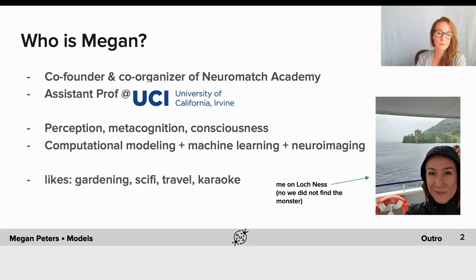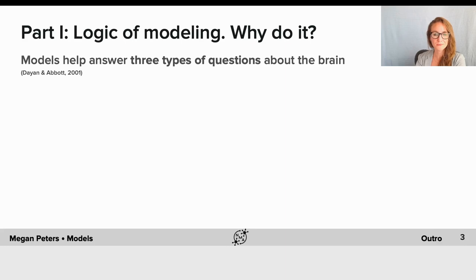But most of the time, I like thinking about brains and computations, and that's pretty much exactly what we got started thinking about today, brains and computations. So today, we learned that one of the most intuitive ways to classify models is to think about the types of potential questions they might answer.